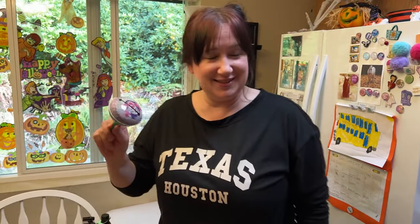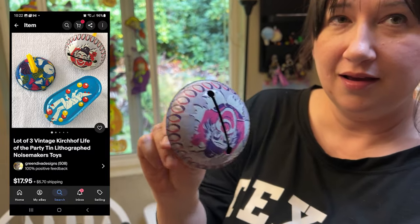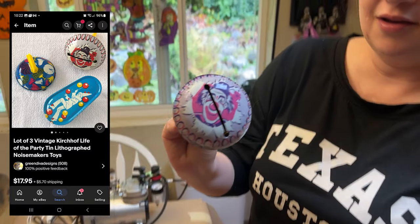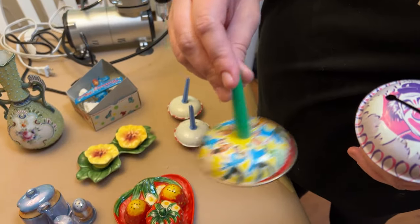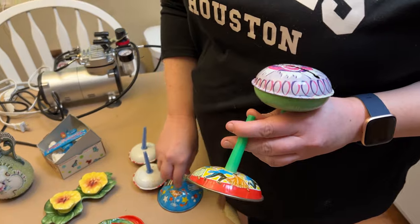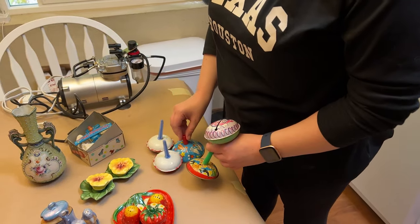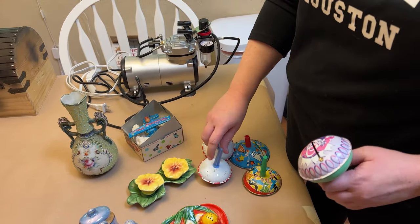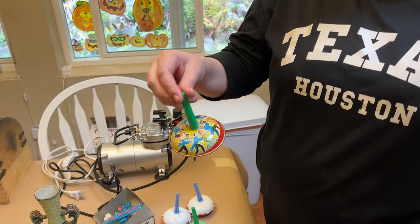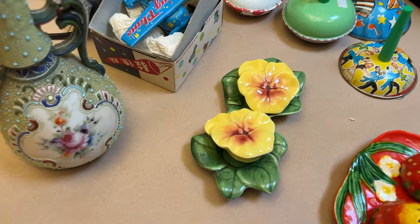I found something special. This is a vintage party noisemaker — clown edition. He was cool, this pattern was cool. I haven't looked this one up. I was looking at these noisemakers — there's this Halloween one where kids are bobbing for apples and it just sold for four hundred dollars. Holy moly. But sometimes these ones don't sell for really anything. But this looks like a clown bundle kind of — it just makes me kind of do that. That was a special find for me. I've never seen anything like that. These are vintage salt and pepper shakers.